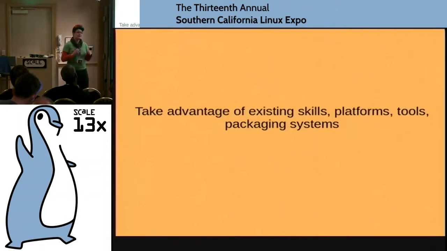So unless you have a really good reason to, and sometimes you do, take advantage of the existing packaging systems and the existing language ecosystem, and if you're doing Python, make it so you can just pip install library and save everyone time. If you're really feeling fancy, package it for your Linux distribution of choice and let people install it that way. But don't.